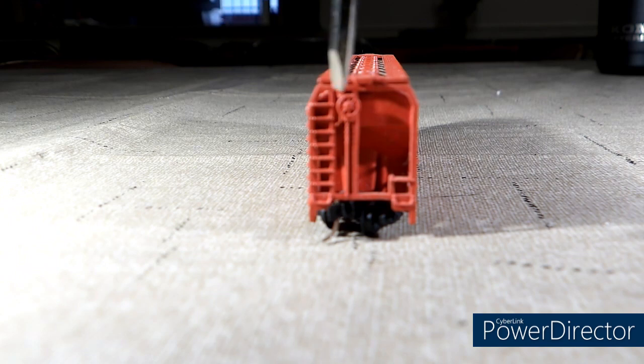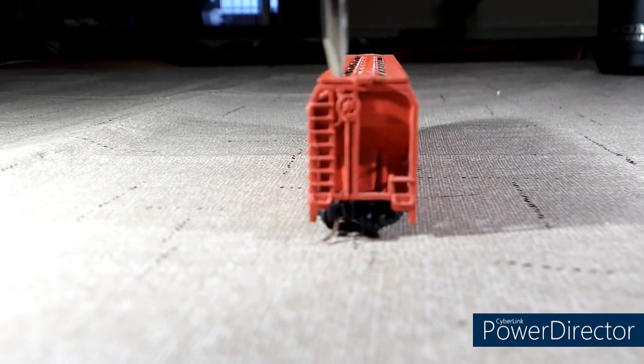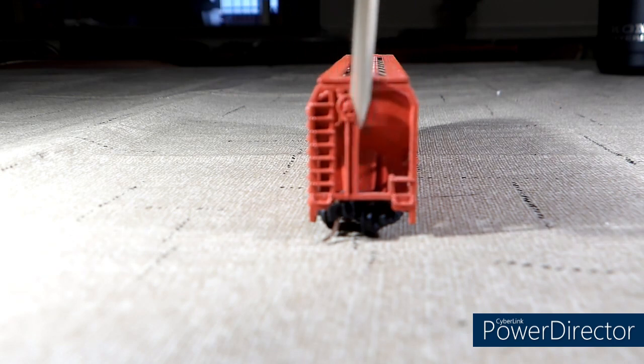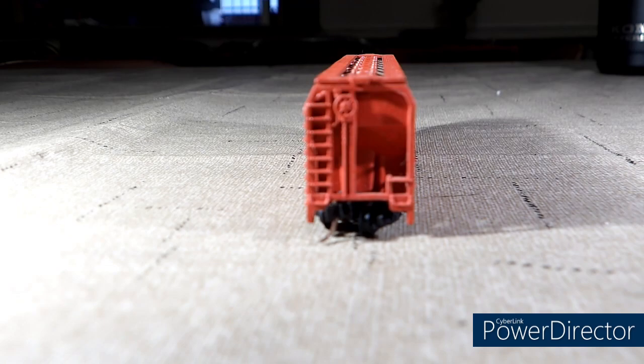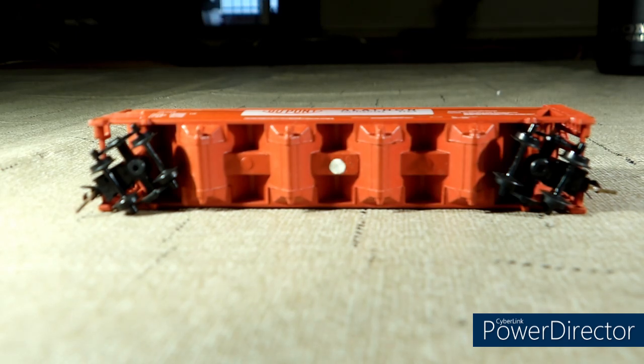You have the handbrake wheel, you have a full height ladder here, you have a cast on grab iron, a cast on grab iron here. You have the support here for, of course, the car body and also the handbrake wheel, but there's no triple valve, there's no emergency or service reservoir, there's no air brake piston, it's empty, there's nothing going on in here. And the underside of the car, you can see there is, again, rather sparse detail. This, as I said, is an older car, so I wasn't honestly expecting a whole lot of detail on this thing.